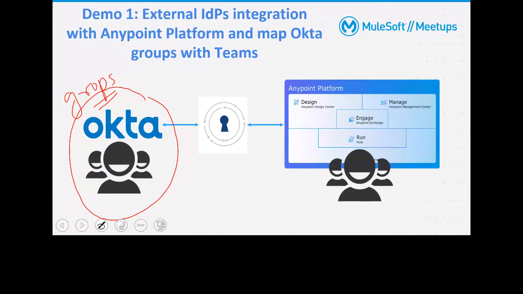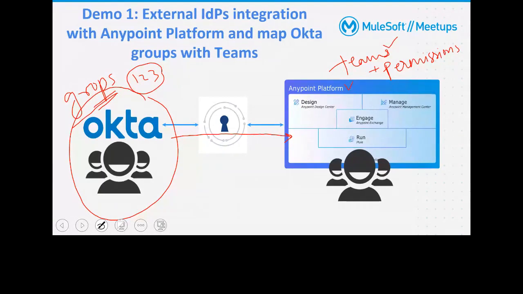On Anypoint platform, I have created teams, and I added permissions to this team. Then I logged in via Okta to Anypoint platform. Let's say user 123 brings this group's information, and Anypoint platform checks at the team level whether there is any configuration.